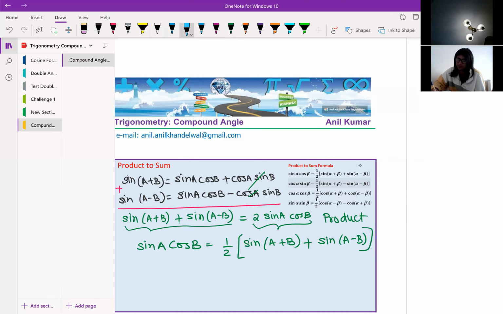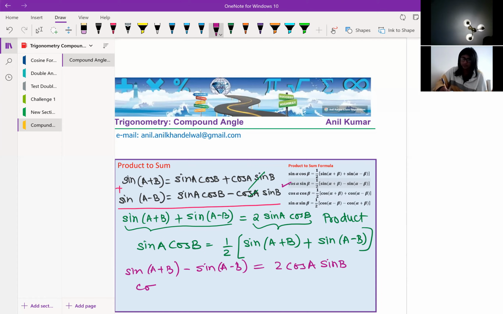Instead of sine plus, the first term goes, and we get the other term, right? So we'll get cos A sine B. So I could write this as, let me use another ink here. If I do minus, if I have sine A plus B, you can play around with this. If you minus, then the first terms cancel, and we get 2 cos A sine B, right? And that gives me the other formula, which is this one.